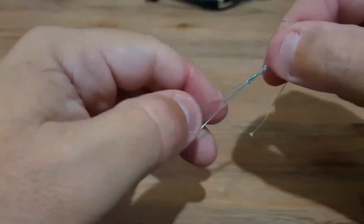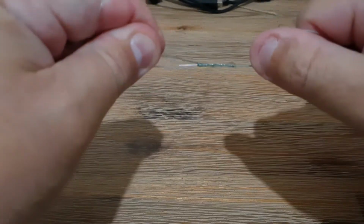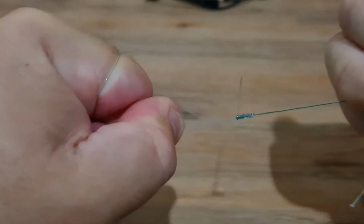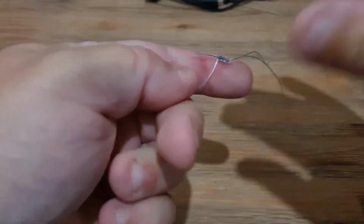You should be alright then to let go of your tag end. Once again, obviously make sure you've wet this all down. So as it starts to twist like that, as you let go of your tag end, it's when you want to really start to put a bit of pressure. And you can see just like that how it wraps and bites on itself like so. It's so cool. That is the knot.